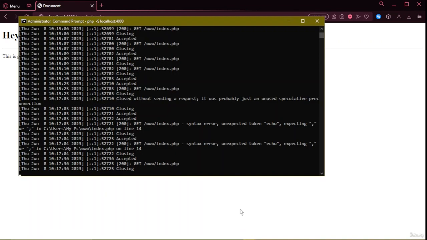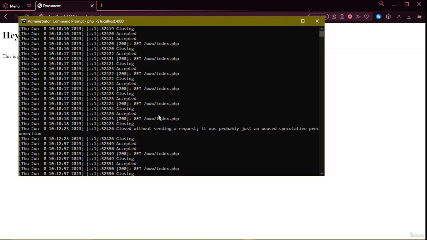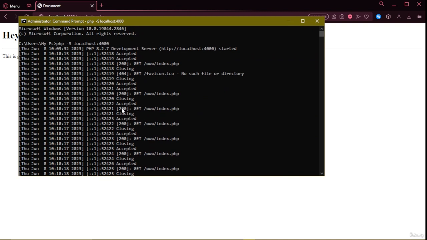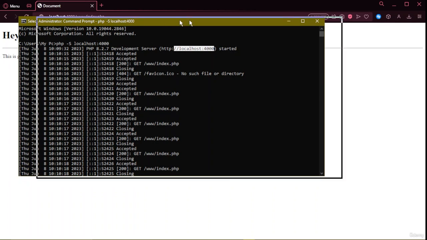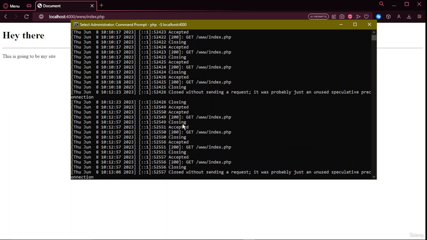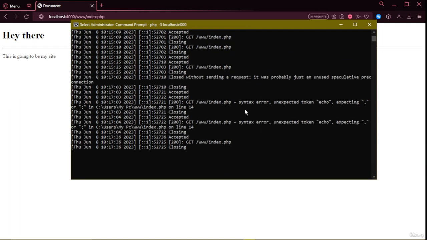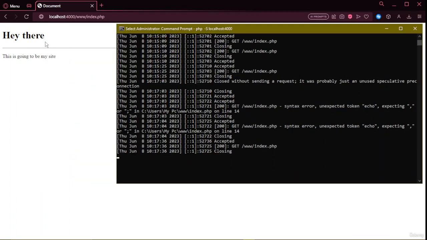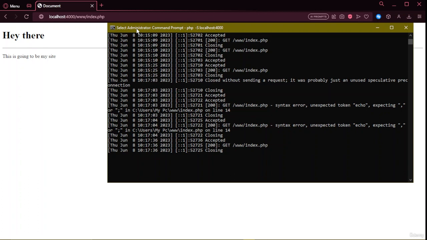Another thing is that when I open up CMD, you can see all of those over here. That is how this actually works, and that is how you can see that your server is working and also your localhost 4000 is working. You can see that this is accepted and then closing. It closes when I close it off, restart it, or open up another one, and you can see that it is accepted. So now you can see that you need an internet connection, and obviously you're going to need a faster service and also your server on most of the time so that you can work with PHP and show it up on your web browser.